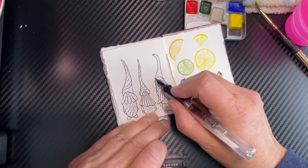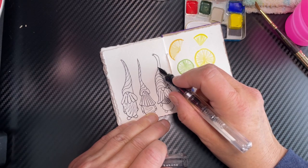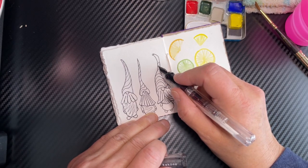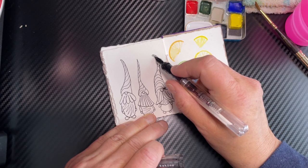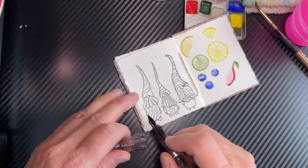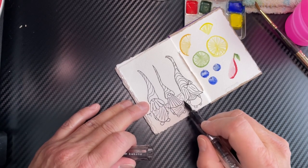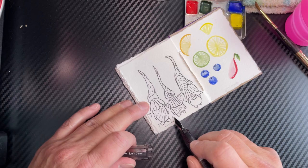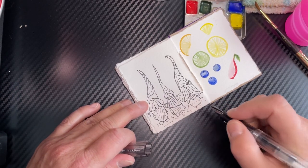This one has a really weird hat. And for all my friends and everybody else that's watching, you should always look on the bright side of things, even if it's difficult. So here we are making little gnomes.